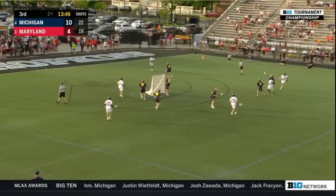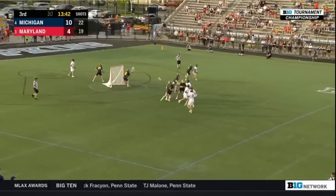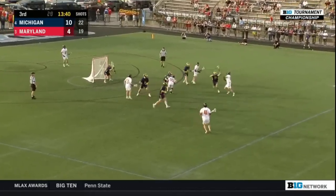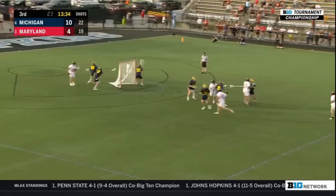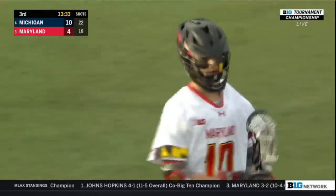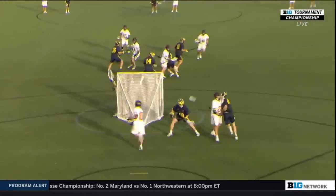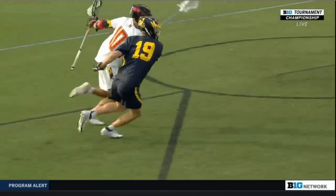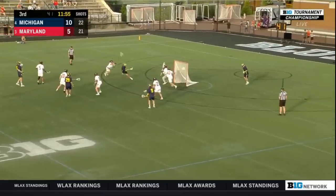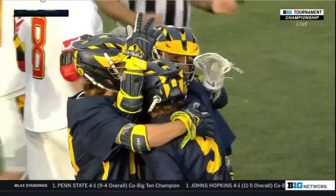A very proud swing — back behind for Maltz, very quiet in the opening half. Maltz working in against the short stick defender, turns and pounds that one over the top of the cage. Erksa on the go — turns and scores! Big Ten Freshman of the Year, Brayden Erksa starting. They typically set that pick right there — again poor communication, that's where you've got to start. Zawada on the go — scores! Josh Zawada.